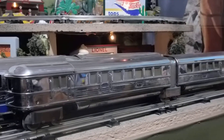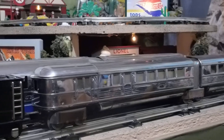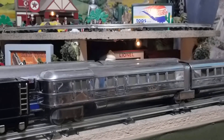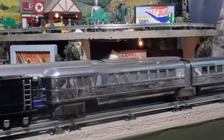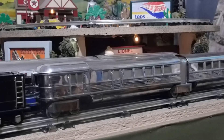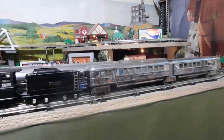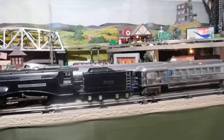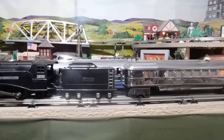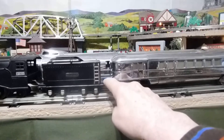These are chrome cars. I saw this once on a McComas tape of a fellow who had a pre-war layout, and I thought, 'I would love to have those, but I'll never be that lucky.' And I was that lucky, because the darn thing wasn't working and the guy didn't have all the parts. Fortunately, after I purchased it, he found all the missing parts and mailed them to me — that's a good honest eBay seller.